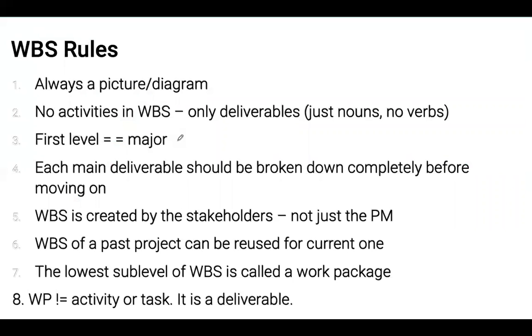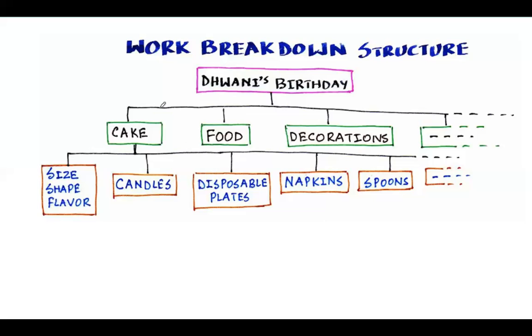Major deliverables are going to be present on the first level. So let's say, in this case, this is the first level, this is the second level. And note that once I identify this deliverable, I would spend time focusing on this deliverable only until I have broken it down into its minimum required deliverables.